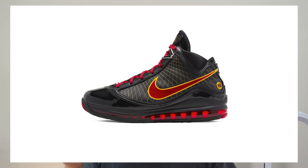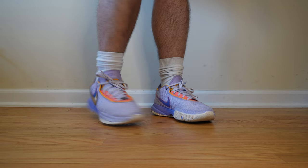Look at that, someone scuffed my swoosh so bad. Jeez. These are the LeBron 20s. They just came out this past season, and this is probably his best shoe yet. I think the LeBron 20 literally saved the LeBron line because there were so many misses. That's my favorite player, but let's keep it a buck. You know what I mean? The LeBron 7s are cool. Maybe some of the very first shoes in his line were okay, but these are a hit. These are very reminiscent of Kobe's. They're a contemporary Kobe is what I like to call them.